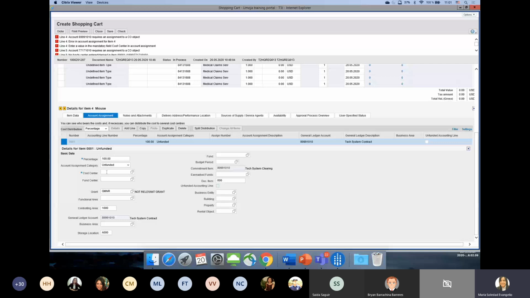This exercise is quite long, but if you complete it, I'm sure you will not have any problem when creating contracts in the system. Then UNA and the budget period B21.